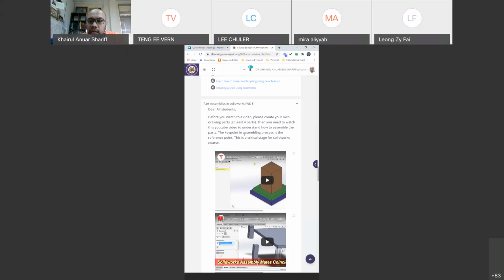May I check, boleh tak kamu tulis dekat chat box, when you did the task that I gave you before, combining the basic and complex shapes to produce the engineering parts, do you have experience already using this kind of assembly technique?